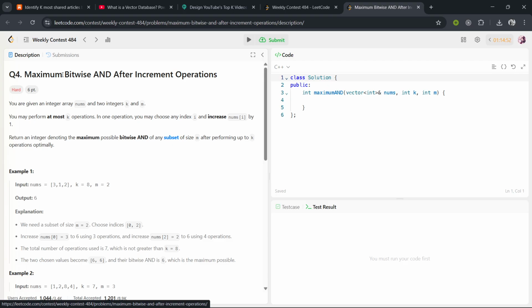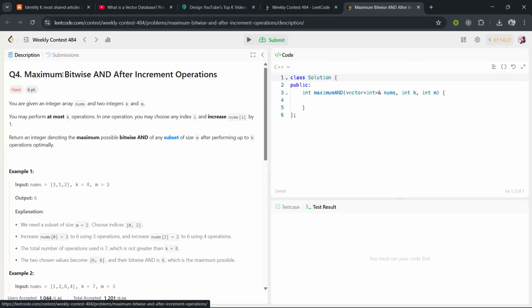If we sort them, basically the best answer that we could get is by making everything equal to the maximum value. So we will only consider sections of size m in sorted nums.